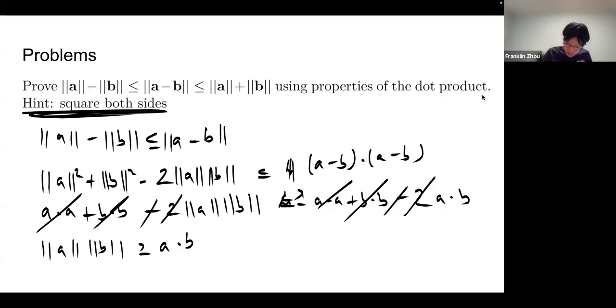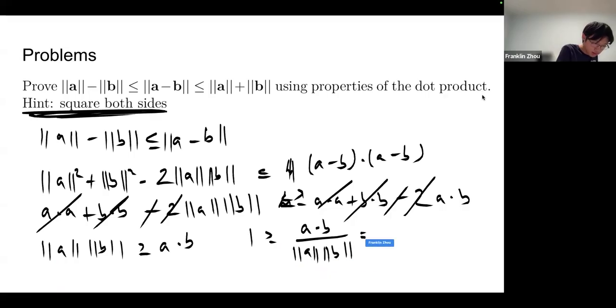and what we can do here is we use one of our formulas, which is cosine theta is equal to a dot b over the product of the magnitudes. So one is greater than or equal to this; we're dividing both sides by the magnitudes. And we know cosine theta is between 0 and 1, so this is obviously true. To do an actually rigorous thing, we'd have to go the entire other way around, but this is really annoying. Okay.